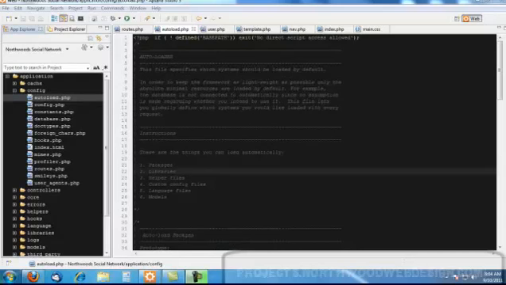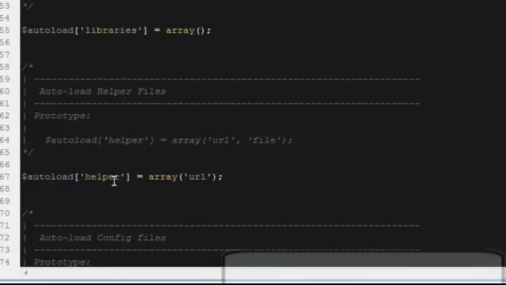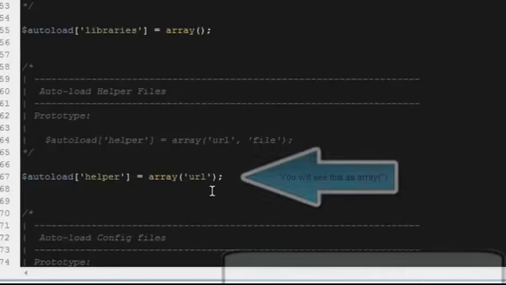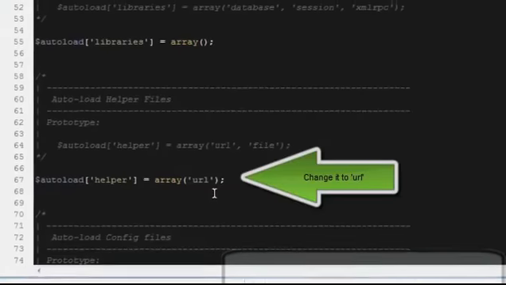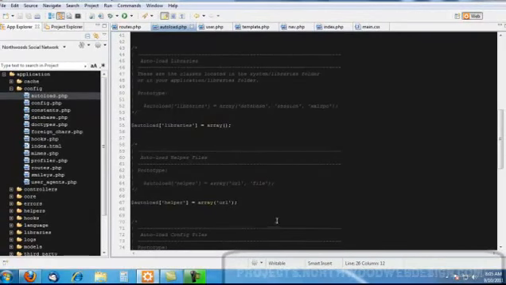Okay, we need to edit the autoload.php here. What we need to do is go down to helpers. See right here we've got autoload helpers. We need to add the URL helper. I'll explain this as we go, but we're going to be using a couple of helpers that allow the URL to make everything easier. So once we get this done, it'll make a little bit more sense. For now, we're just going to put in the URL. We will be coming back to this, adding, as you can see up here, libraries like database and session, and there are some other ones that we're going to be adding as we go.